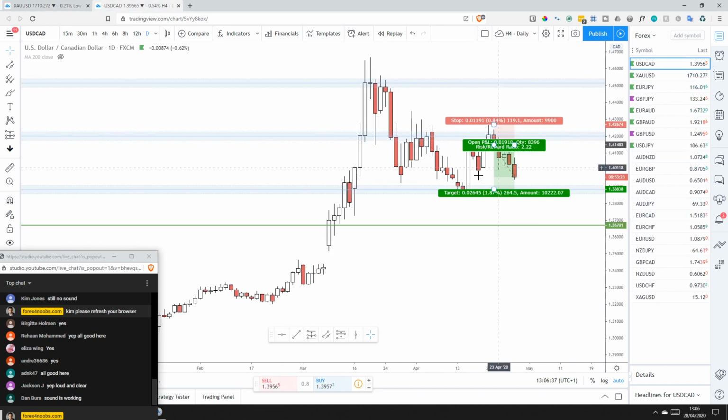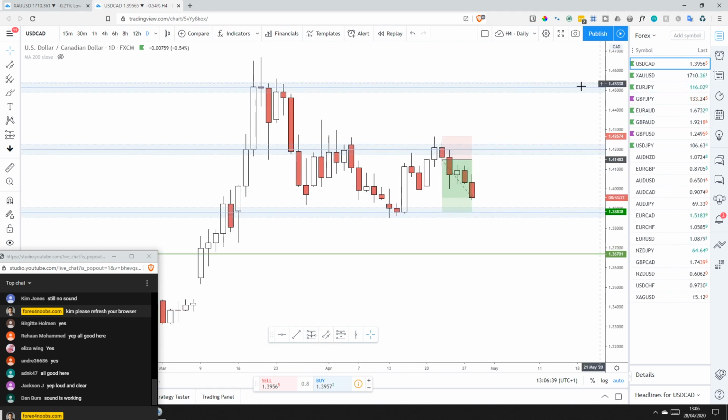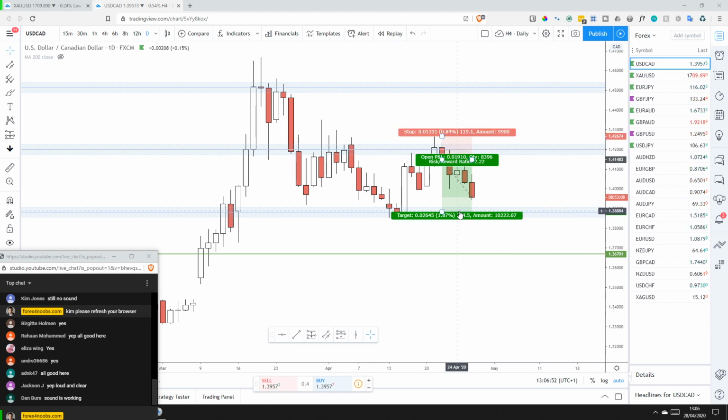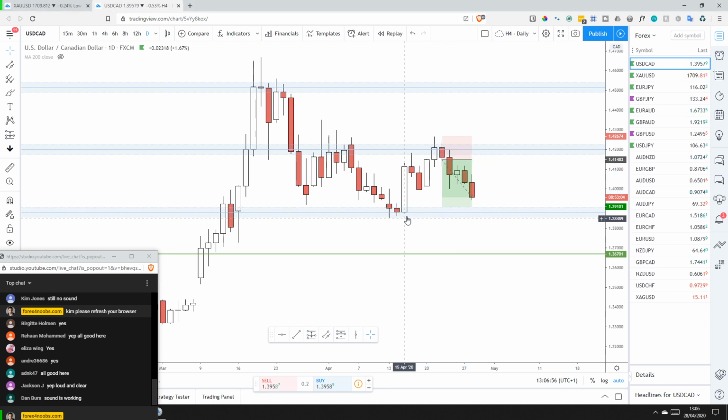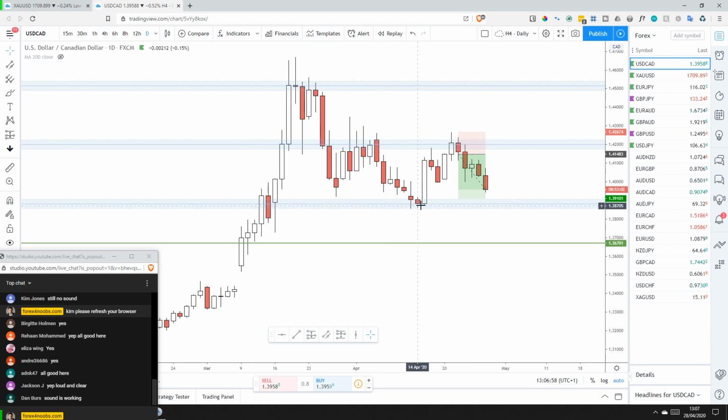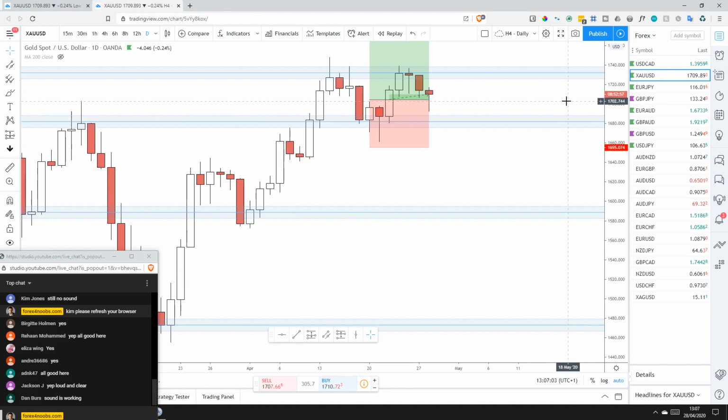So let's get started. First things first, USDCAD. I am in a trade here on USDCAD. I shared it last week. It's still going. It finally made some new lows today. So I'm just holding this one, waiting for it to hit my target down here. My target's actually at 2R. I had it a bit lower here, but my target's now at 2R.